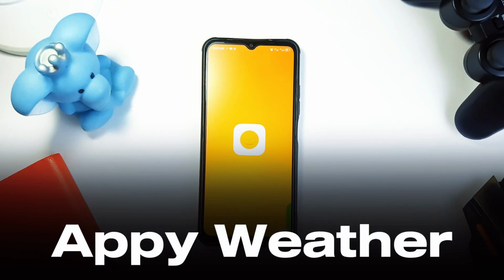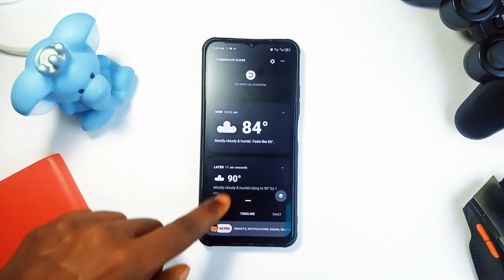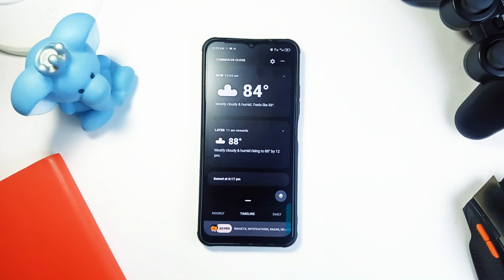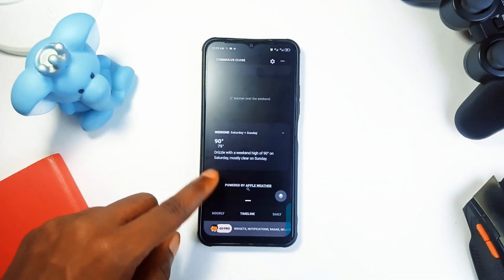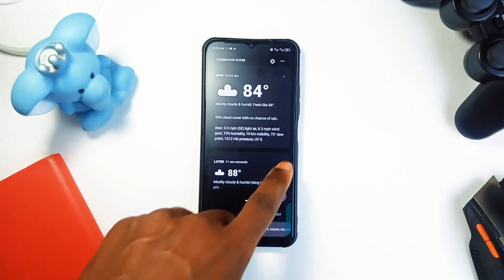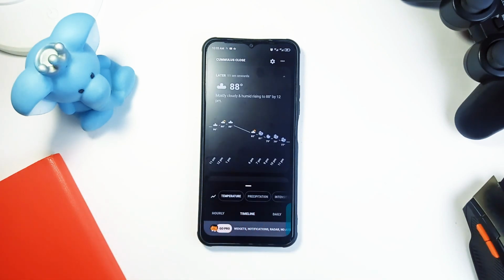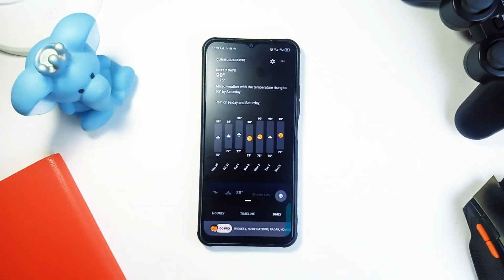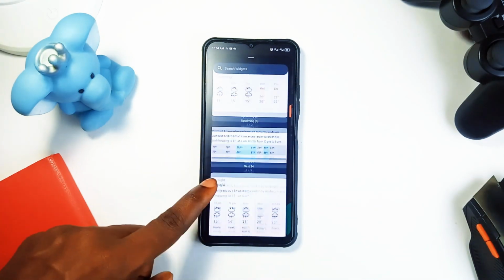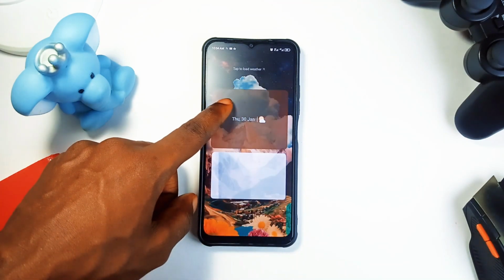Next is Appy Weather. A simple yet powerful weather application, it gives you a straightforward timeline of weather predictions delivered in a plain, easy-to-understand language. You might sometimes find it difficult deciphering confusing graphs or charts in some weather applications, but this one shows you the necessary weather information in the simplest way possible on the surface. But you still get a pictorial view when you expand. Plus, it's got a sleek and clean interface, making it one of the best weather applications for minimalists. Appy Weather prioritizes your privacy by keeping your data secure.